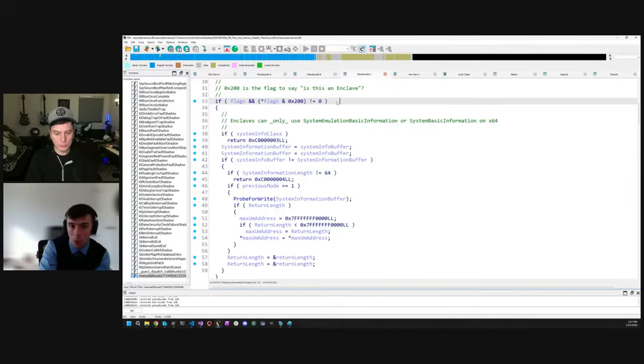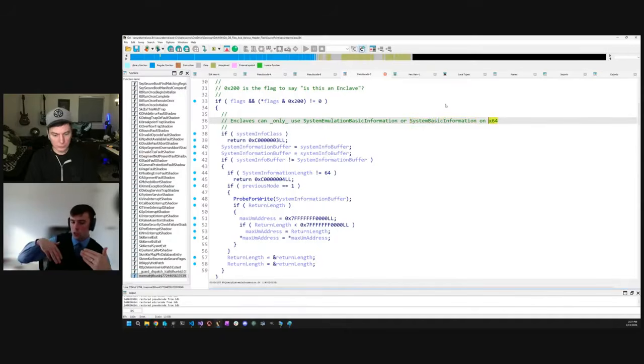So as an example, enclaves can only use system emulation basic or basic information on x64 systems. Some things are different on ARM. So you can see how there's this real granular control for system calls that goes back into NT. We don't just arbitrarily let these sensitive functions go back. We first do a lot of validation in the secure kernel before we even go back. And some of them may not even go back at all.